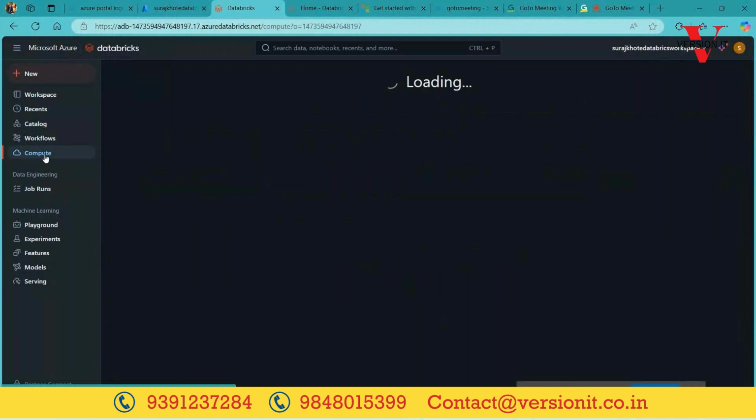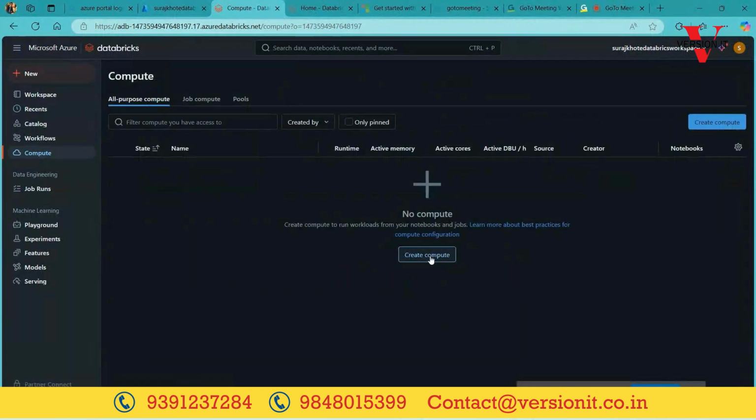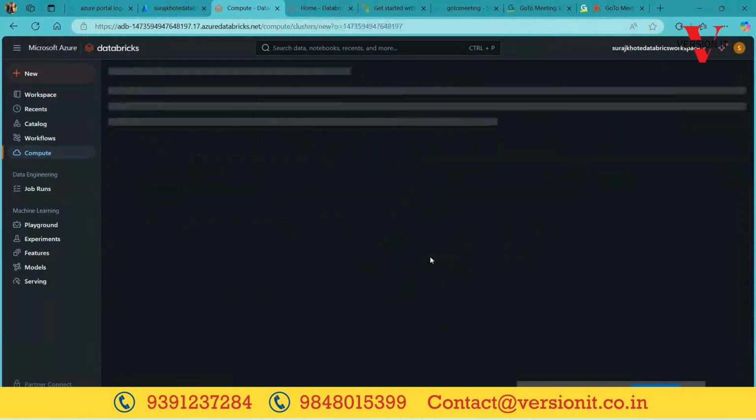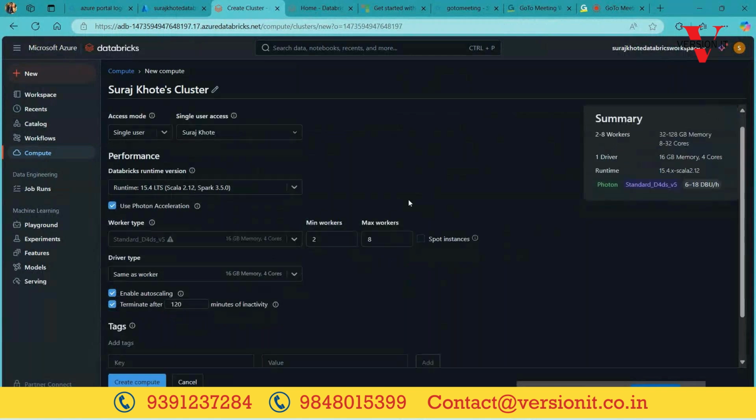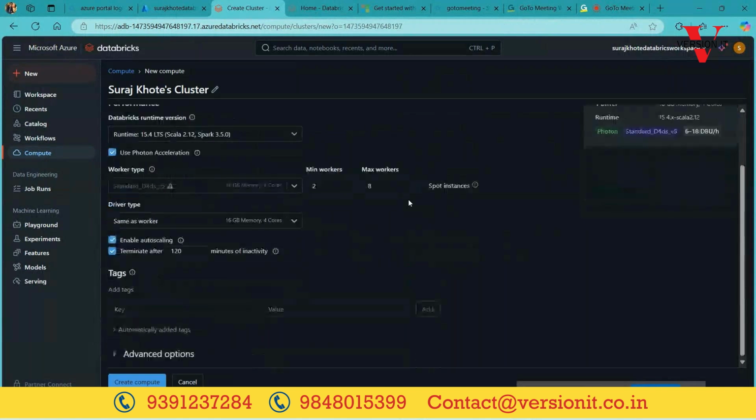Now Suraj is trying to create a compute. This compute is required: the code and the SQL you are writing, when you want to execute them, you need a cluster. For now, don't focus on these parameters, what has to be chosen, or what will happen if I choose something. That will all be discussed at a later point, in a separate session when we are dealing with Databricks. For now, we created a basic one with the default options. Just go ahead and click on create.